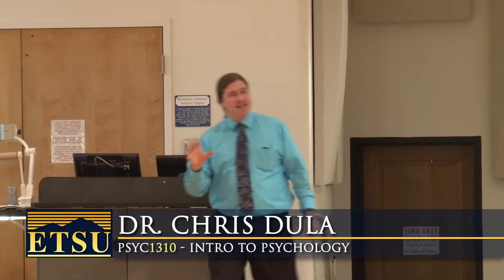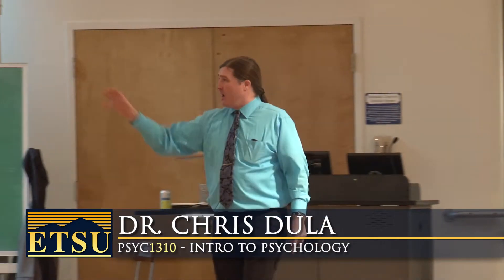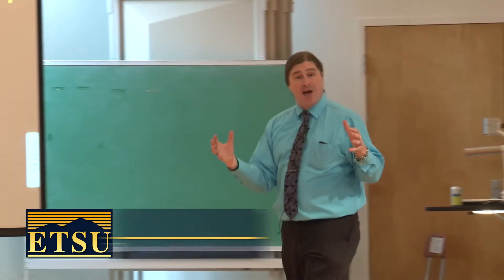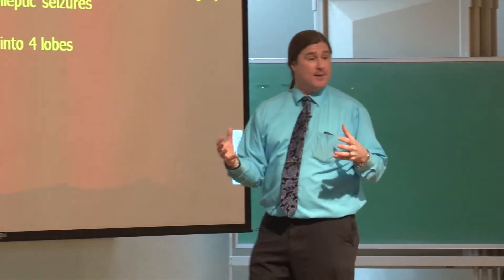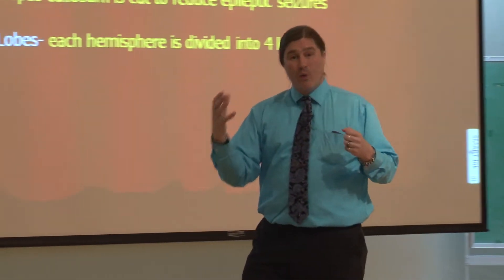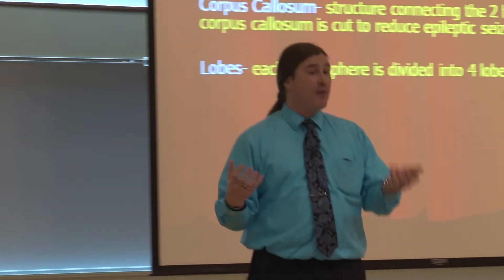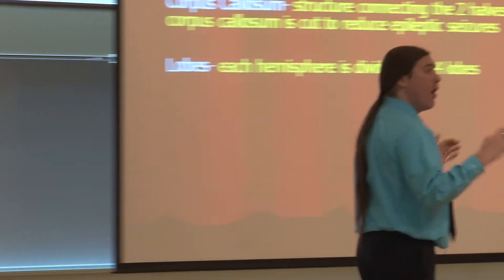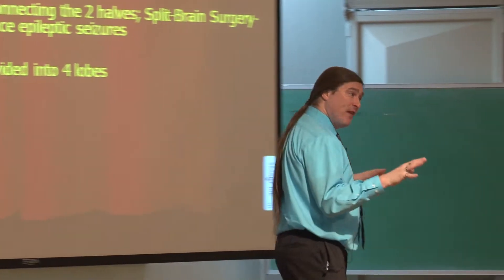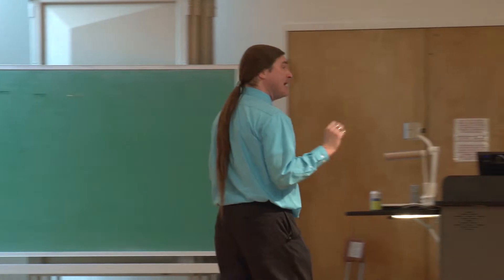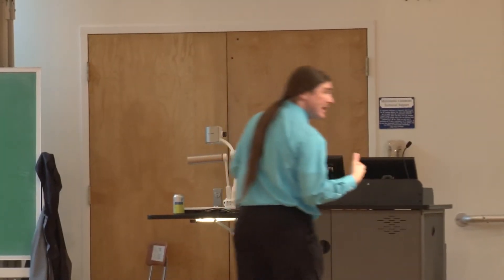Now let's talk more about these lobes. These are simply designated areas of each hemisphere. So what we have is mirror hemispheres. On one half we'll have one lobe and on the other half we'll have a mirror lobe. The lobes will be the same on both sides, although their function will differ slightly based on which hemisphere they are located in.